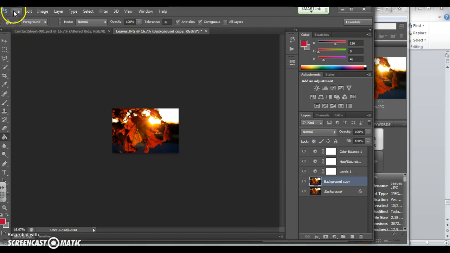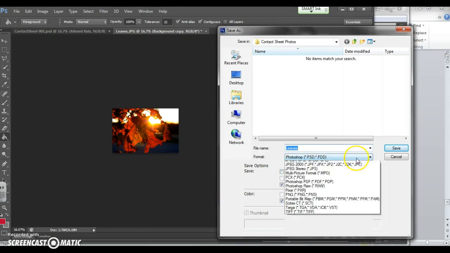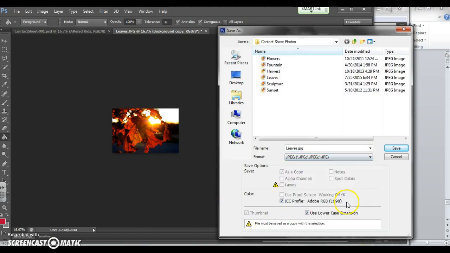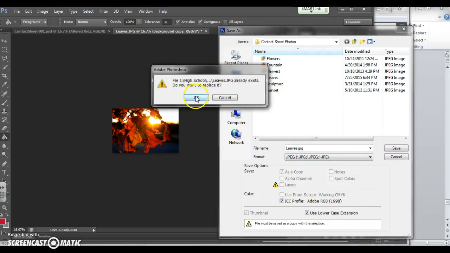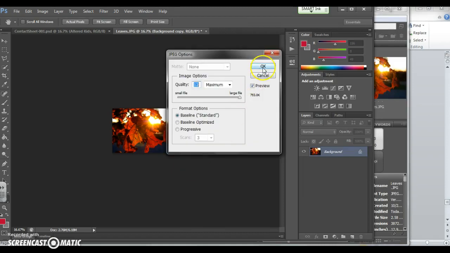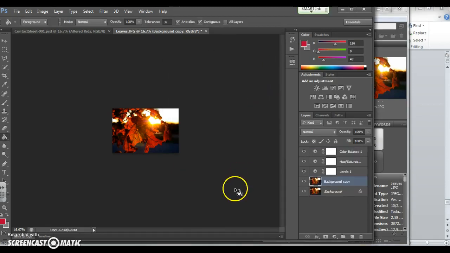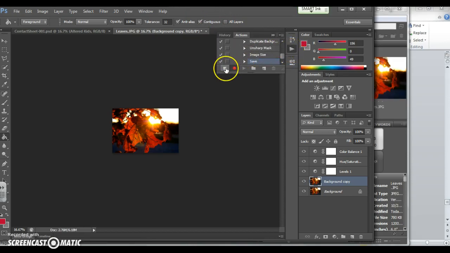All right, the last thing we want to do is save this. Save as a JPEG right over top of the original picture. It'll tell you you're replacing it. OK. Good. So now I want to go back to my action and hit stop.